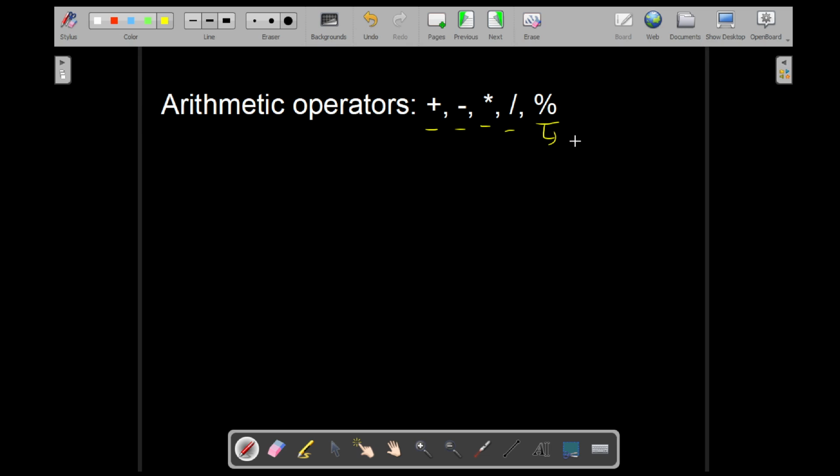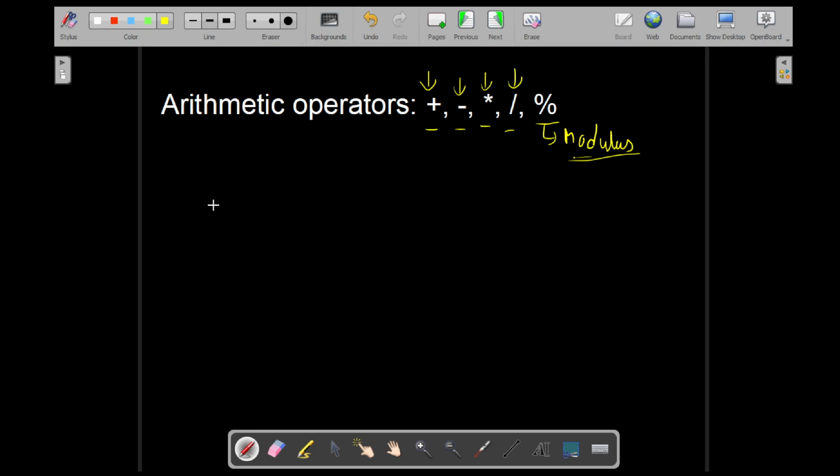In computer science, in programming, this is called mod or modulus, whatever you prefer. I prefer modulus. Everything has its own function. Obviously, this adds things, this subtracts things, this multiplies things, this divides things, but this has a special case.